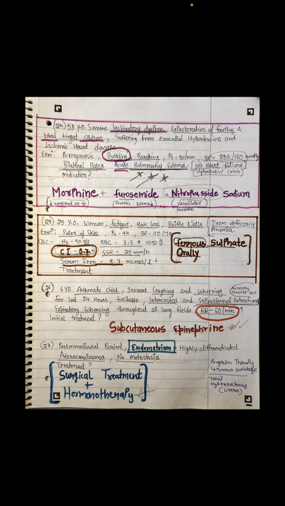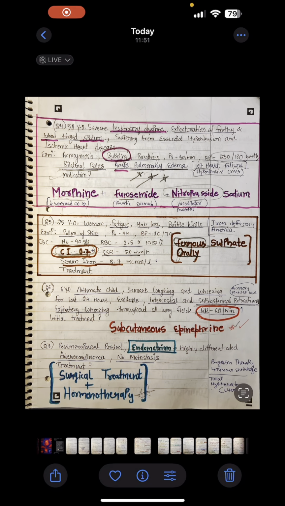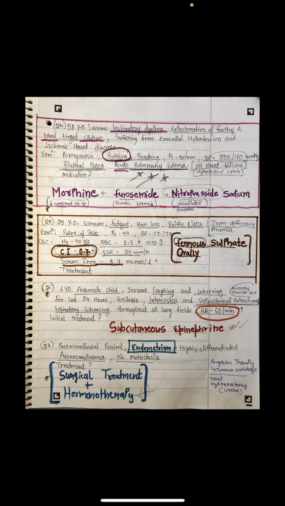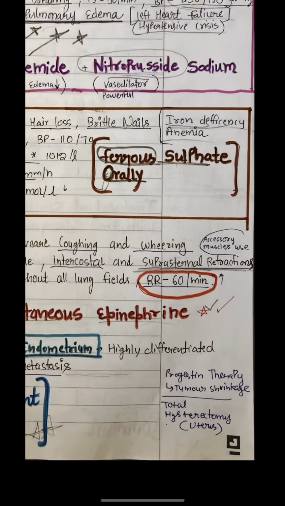Next patient is in the postmenopausal period. Endometrium is highly differentiated. So sir, this is the case of endometrial cancer. What you are going to do, sir, is remove the abnormal endometrial cells from the uterine cavity of the patient, and we will prescribe hormone therapy to the patient for better healing. We have seen such a question in the gyneco part as well. I have explained which hormones you are going to provide. However, let's look at them.